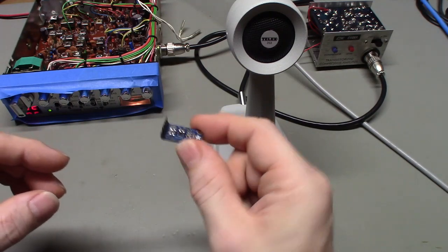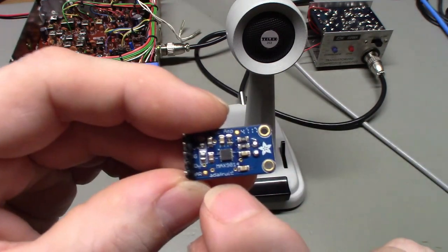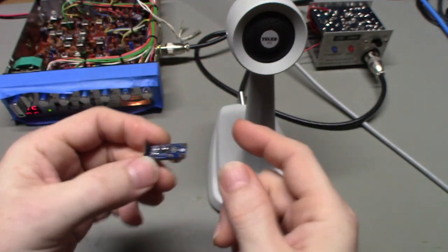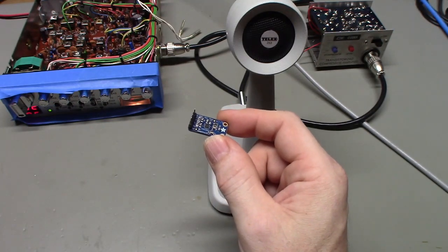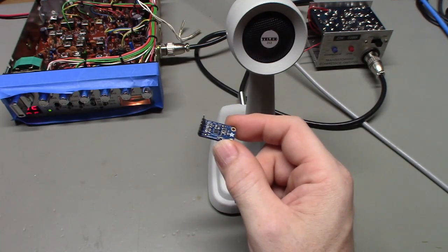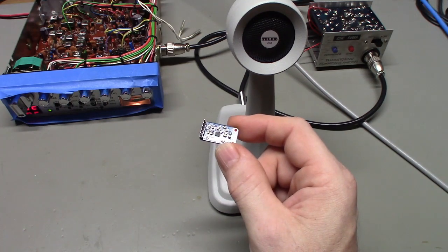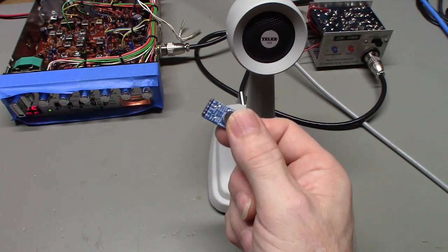This is actually a little demonstration audio board, and it's made by, I think you see the name right there, Adafruit. That's what they make. They're like a hobbyist electronics company, from robotics to microprocessors and flashy LED things. You name the little widget for people to play around with, DIYers, Adafruit sells stuff like that, but they have these little things.